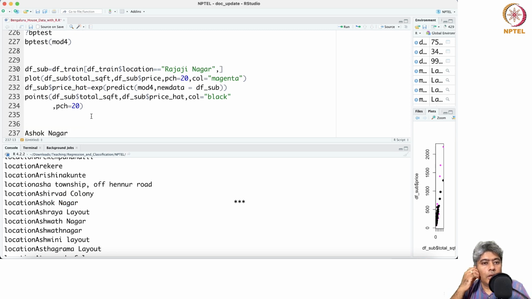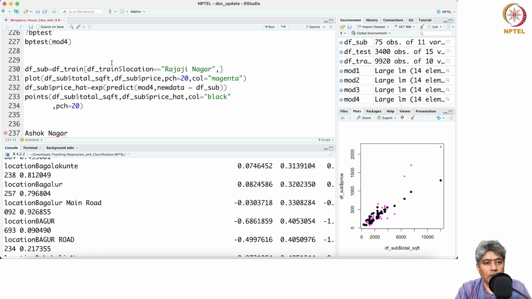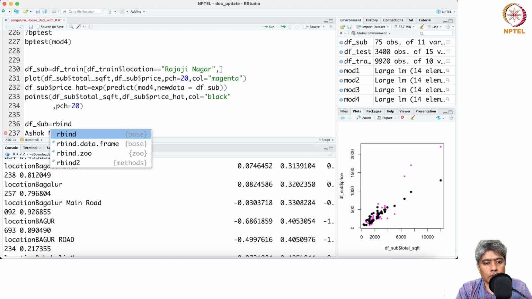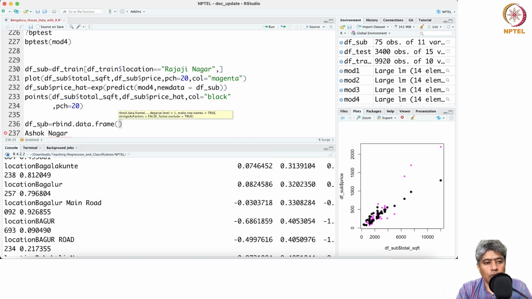Okay, now what I'm going to do is a bit interesting. I am going to create a data set with rbind.data.frame of df sub and df sub 1. Now you can tell me what is df sub 1.